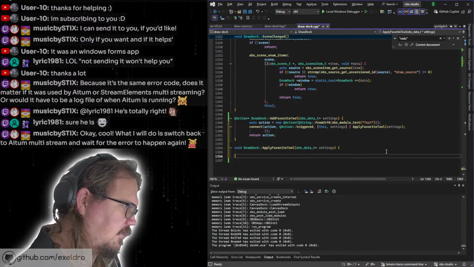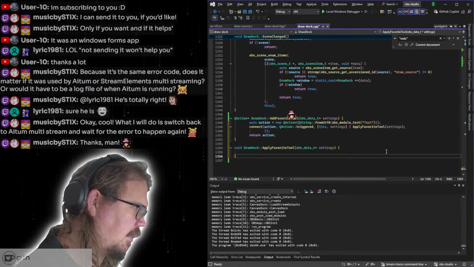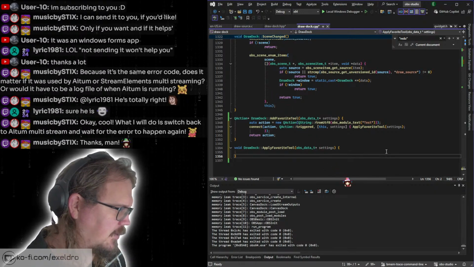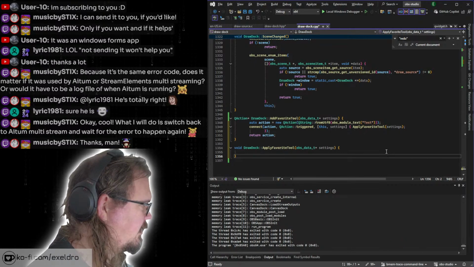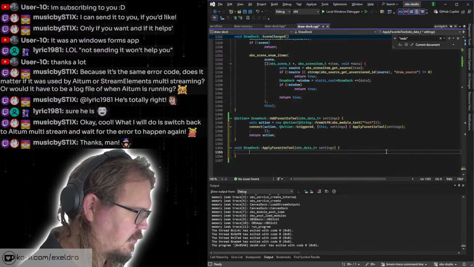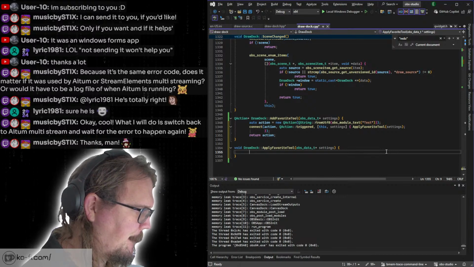I will switch back to Atom multi-stream and wait for the error to happen again. Yeah, that's fine. When you get the error, just send it over and I can investigate what's going on in your case.